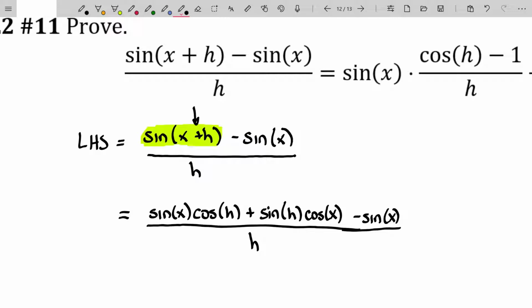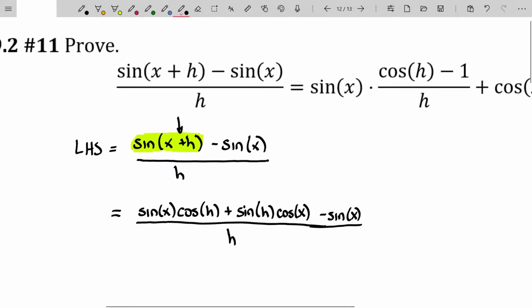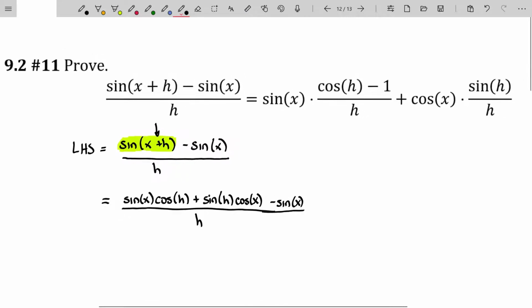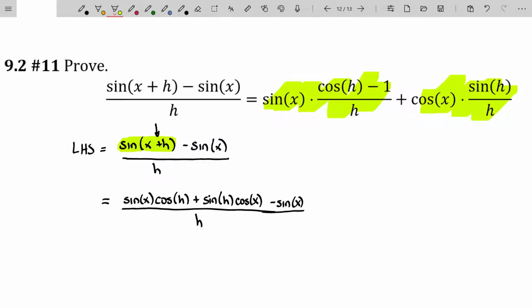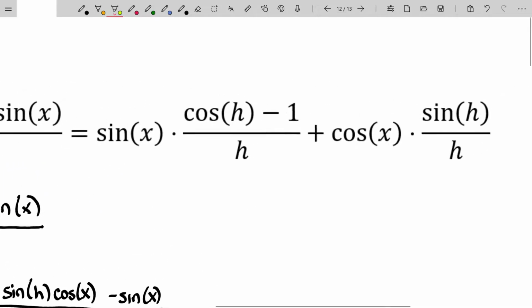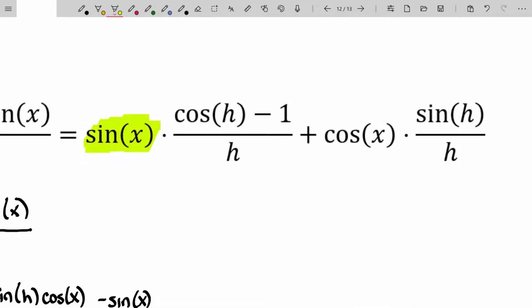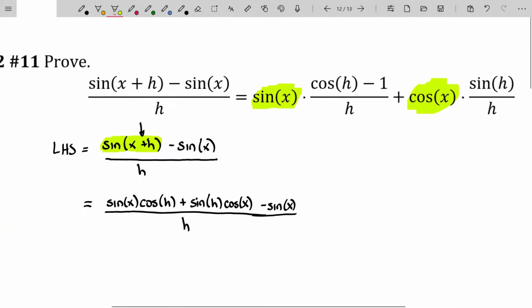And then I also mentioned in one of those previous videos on proving trig identities, keep your eye on the prize. Take a look at where you want to end up. Notice I want to end up at two completely separate fractions. So I'm going to break this into two fractions. Let's take a look at what the difference between these two fractions are. One will have sine of x with no other sine of x, and the other one will have cosine of x with no other cosine of x. So I'm going to try to start separating that numerator to be just stuff with sines of x's and stuff with just cosines of x's.